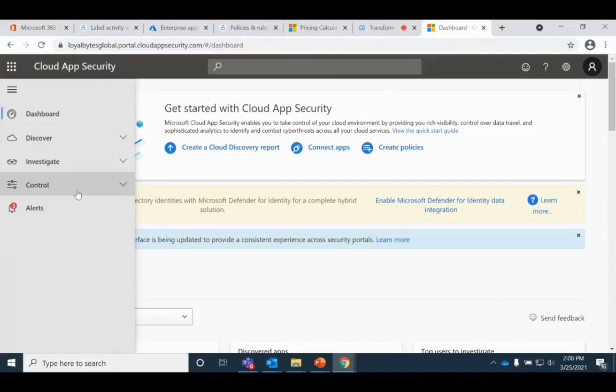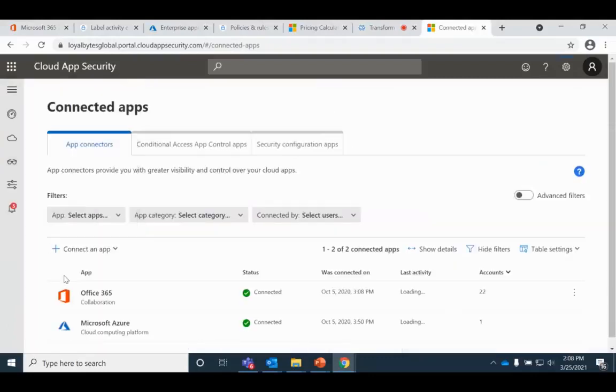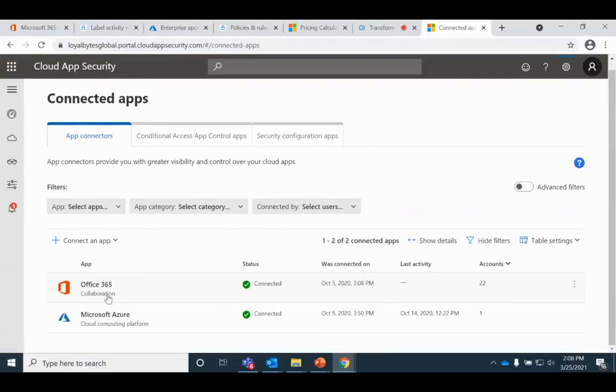And like I mentioned earlier, this is a centralized management portal for your environment. So let me take you to the investigate blade and to the app portal, where I have these two connections done previously for testing purposes. I've connected my Office 365 app and my Azure platform.